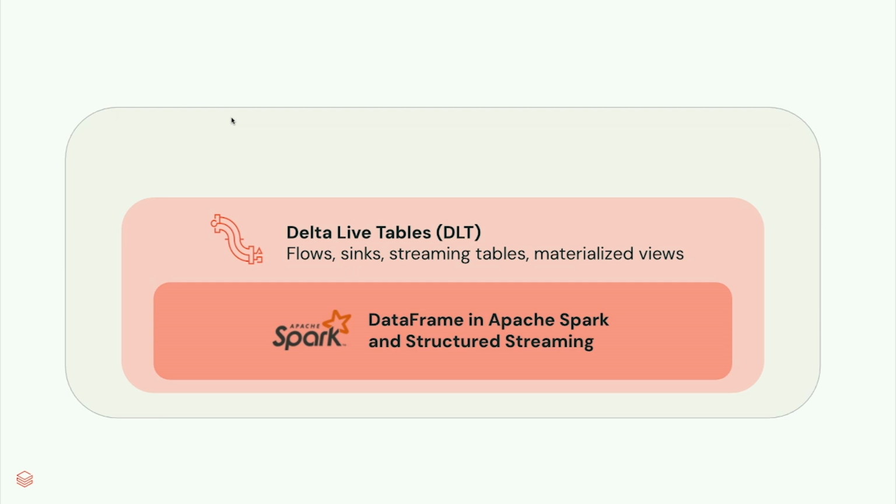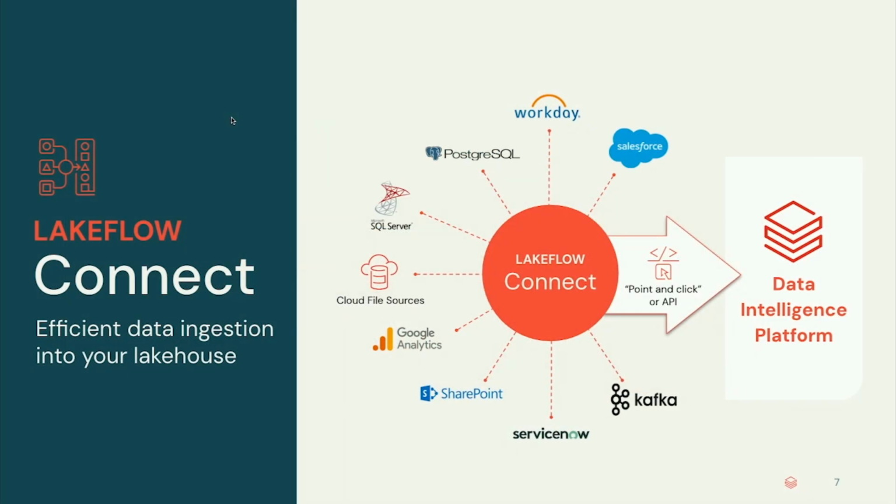But then we heard from the users that they want more simplicity. They want to handle more data sources, and they don't want to deal with complex APIs. They don't want to deal with 10 different third-party solutions just to ingest data. So for that, last year we announced Lakeflow Connect, which is essentially a whole ecosystem of managed connectors that makes your life very easy to ingest data reliably. And in this particular session, we are going to focus on the cloud file sources and how we are simplifying it.